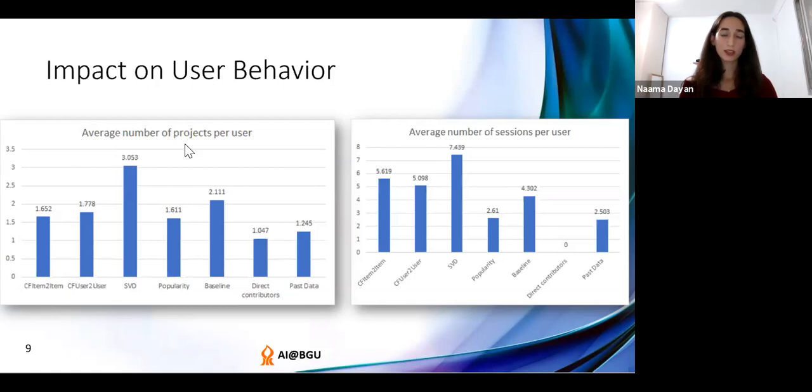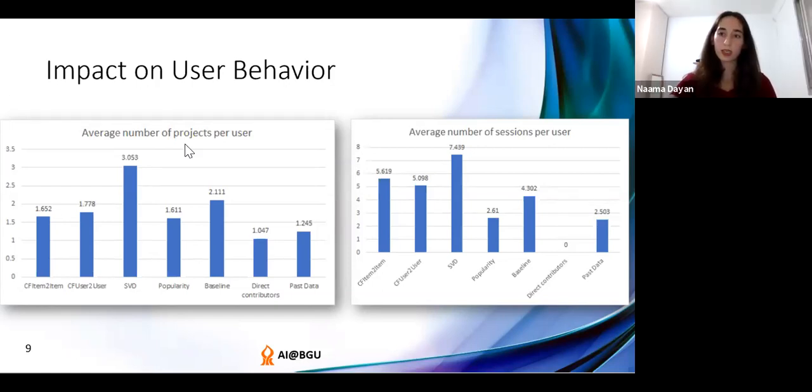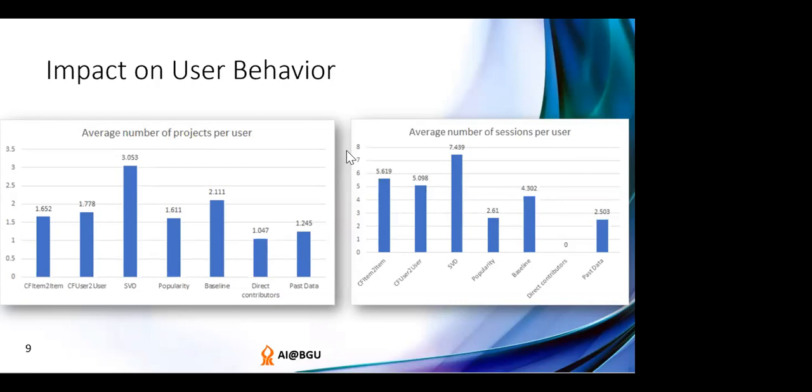It is interesting. I didn't measure it. I think it is interesting to measure it when the recommendation system is active for a long period of time. Here we present that the recommendation system was active for 3 months. But this is very interesting, and we are willing to test it in the future after the recommendation system has been active for more time, because here in SciStarter we have users who perform activity two or three times a year. So if we want to check whether they come back, it's better to check it over a wider range, when the recommendation system has been active for more time. But it is a very interesting question. Yeah. This is really cool.